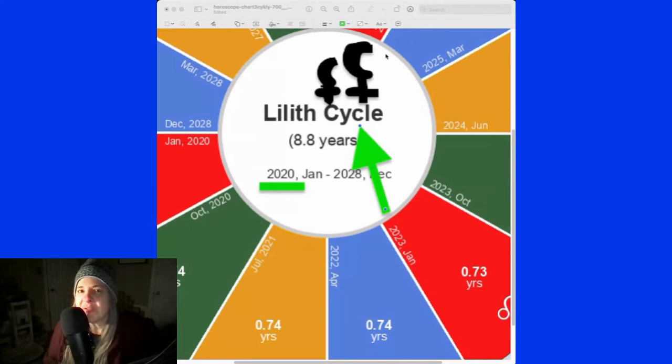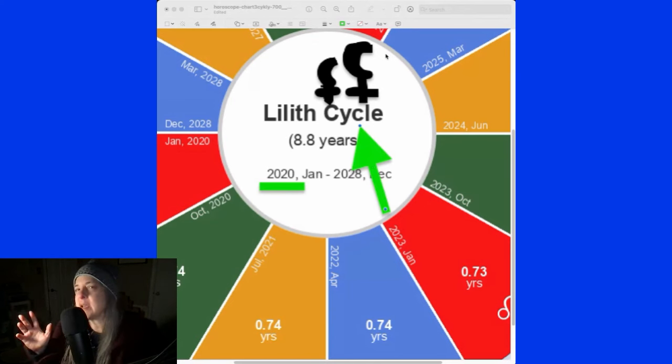So the sign of her placement is going to be important, right? The condition. Sometimes, let's pretend that your Lilith is squaring Mars or your Lilith is conjunct Mars. Whoo, you're going to have a Lilith that I'm probably going to run from, you see? So the sign and her placement has a lot to do with how she's going to express, because she's all about expressing. She expresses, okay? So the house that she's in is going to be a factor as well. And you're going to want to find that, because wherever Lilith is up in the sky, whatever she's going through, the transiting Lilith, she's talking to your personal Lilith. And all that information goes through your private Lilith's filter.